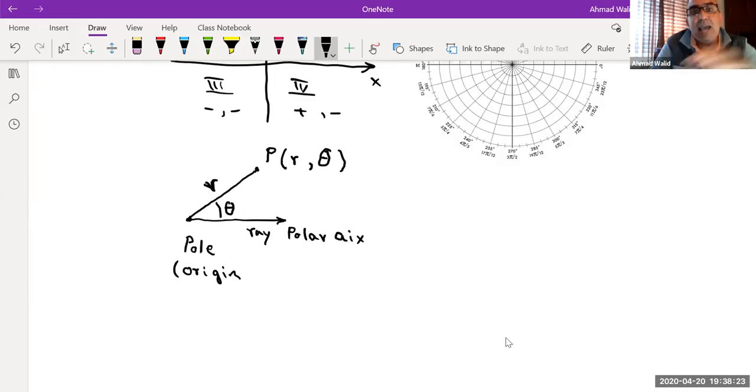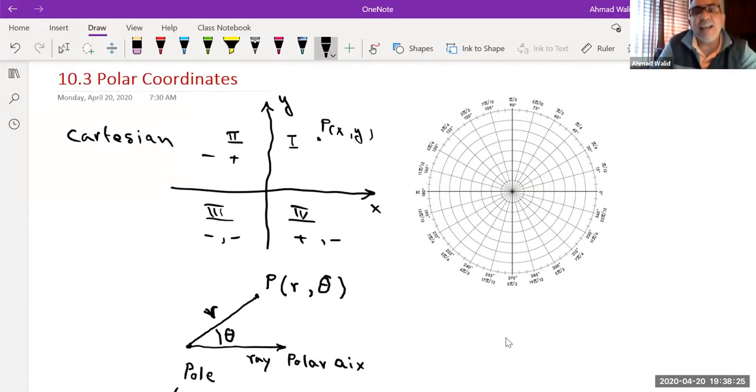It means in Cartesian, you had x, y. You see, I drew it even for you. It's not even shown in your book. In Cartesian, a point has coordinates x, y. It means the distance from x and the distance from y. In polar, you have coordinates r and theta, or angle. It means the distance of the point from the pole or origin, and also this angle theta.